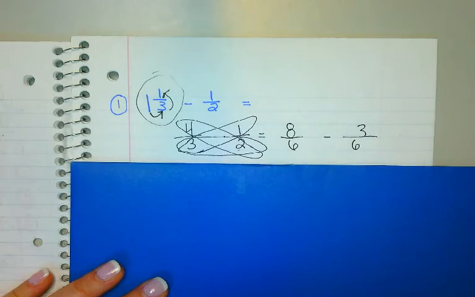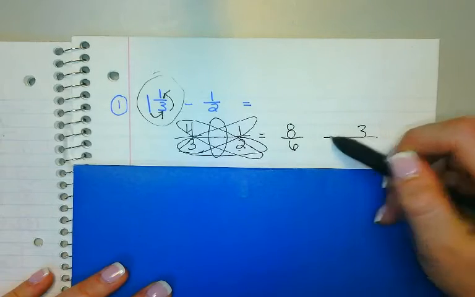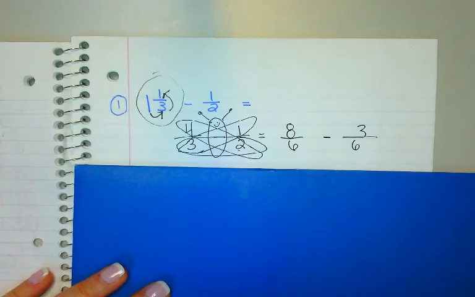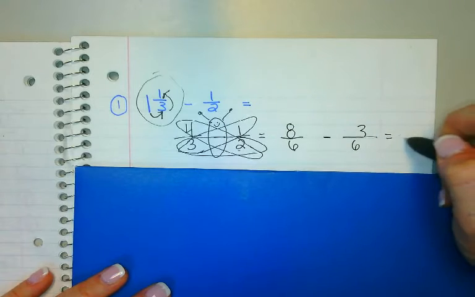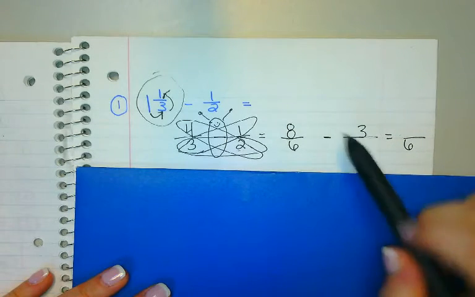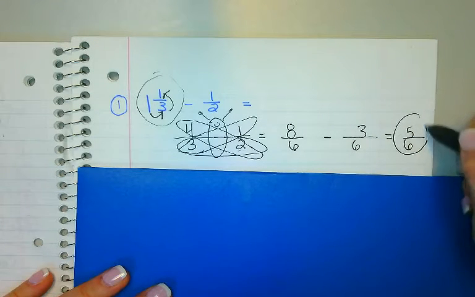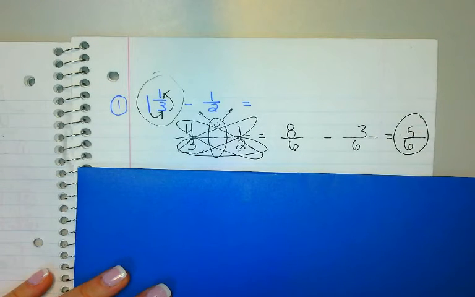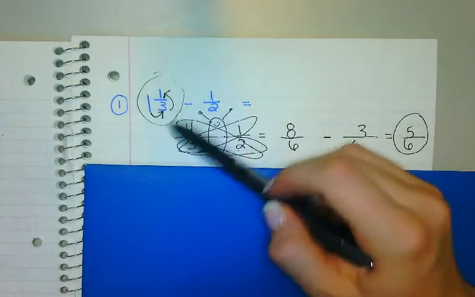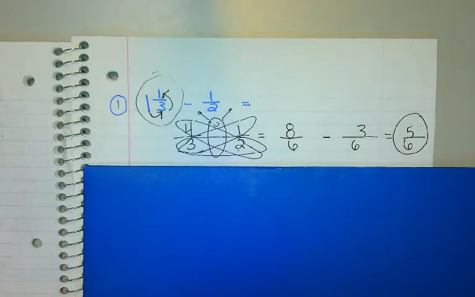Okay. Then I'm going to do my body, which tells me I'm subtracting. And I'm going to add my little butterfly wings just to make it look cute. Okay. Well, now that my denominators are the same, 6, 6, I'm going to bring over my 6. And 8 minus 3 is going to get me 5. So my final answer is 5/6. Banana. So we started off by converting this to an improper fraction and then just did butterfly method. We're going to go ahead and do one more.